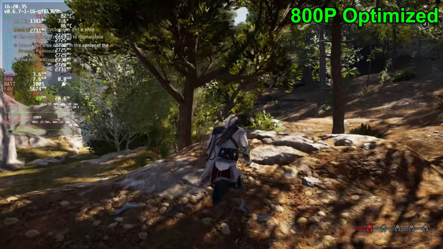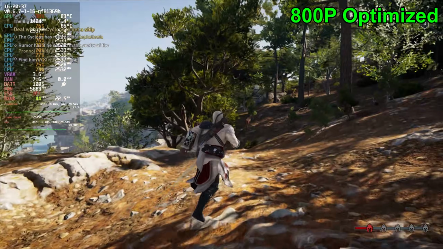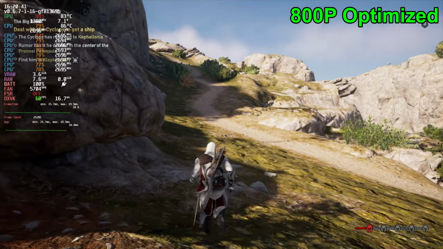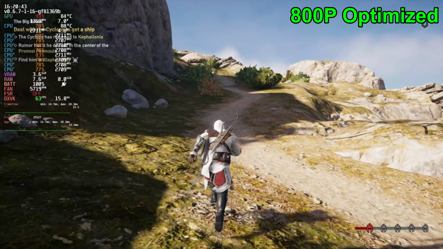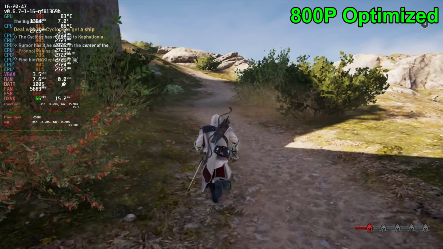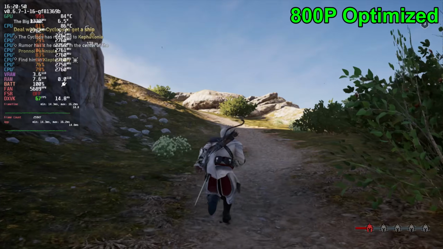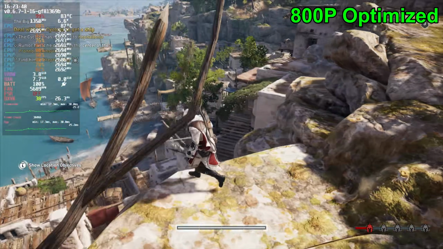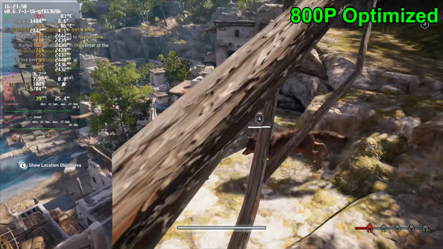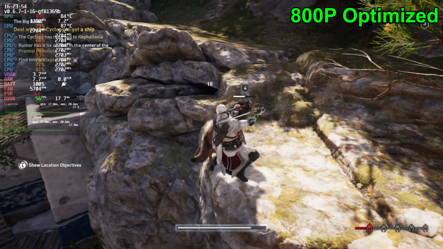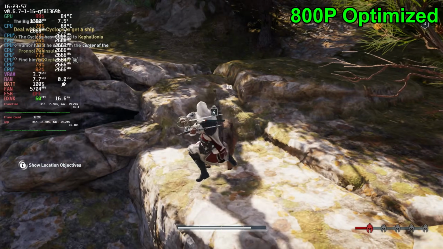Alright, we're sitting in the 50s now in this jungle-ish area, dropping down to the 40s. I think with this preset you can get away with playing the game at 40 FPS. But again, ideally I would just go with a 30 FPS cap so you can have the most consistent experience possible. Up here we're getting almost 70 FPS, which is quite fantastic, way above the 60 FPS mark. Alright, looking over the city, what can we get? Ooh, falling down to the 30s unfortunately. So yeah, with these settings you're going to be getting a mostly 40 FPS experience, which jumps up to the 50s and 60s and dips into the high 30s.